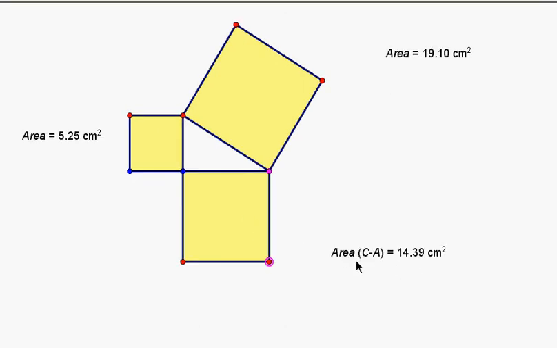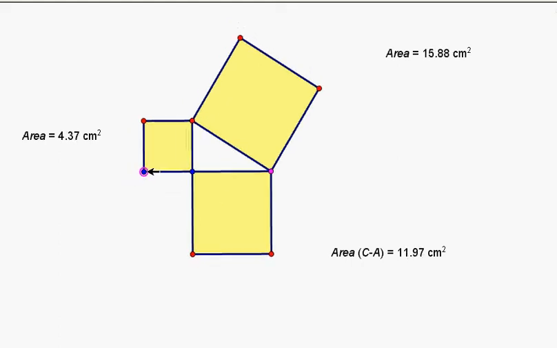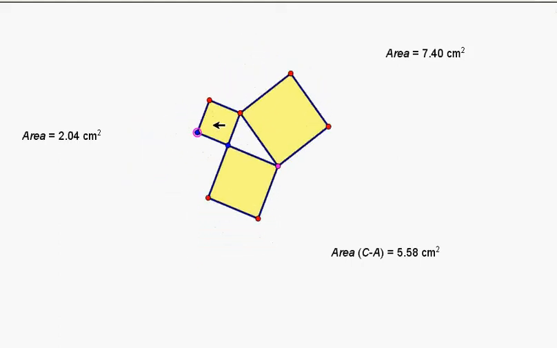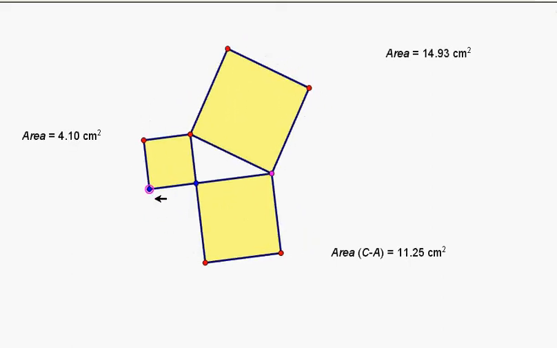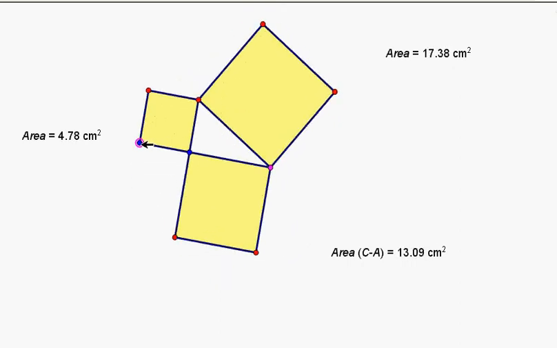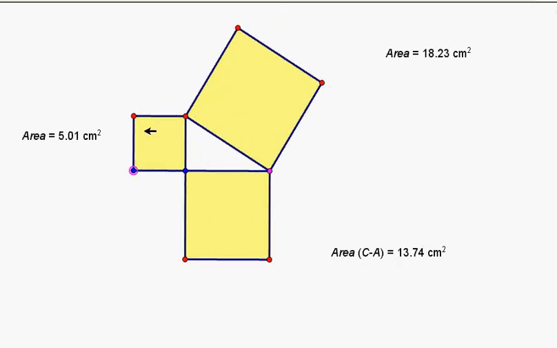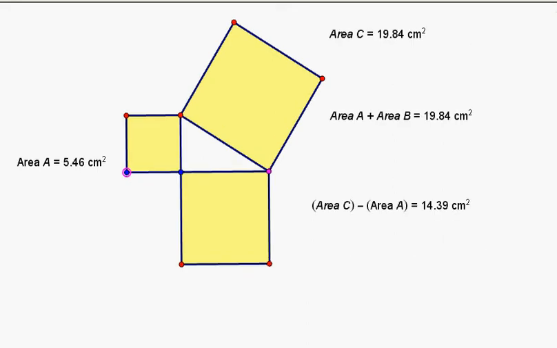And I can find that the area is going to be 19.1 subtract 5.25, because these two together have to add up to this piece. This subtract this will give me the area of this piece. So I'm going to get the area of 14.93, and if I happen to change the size of these things, you notice it all changes. Again, I can turn it around so it doesn't make any difference, but I am maintaining this right angle, and Pythagoras is talking about right angle triangles. So with a right angle triangle, the area of this box plus the area of this box produces the area of this box, and so I'm just going to show that, and that shows that there.